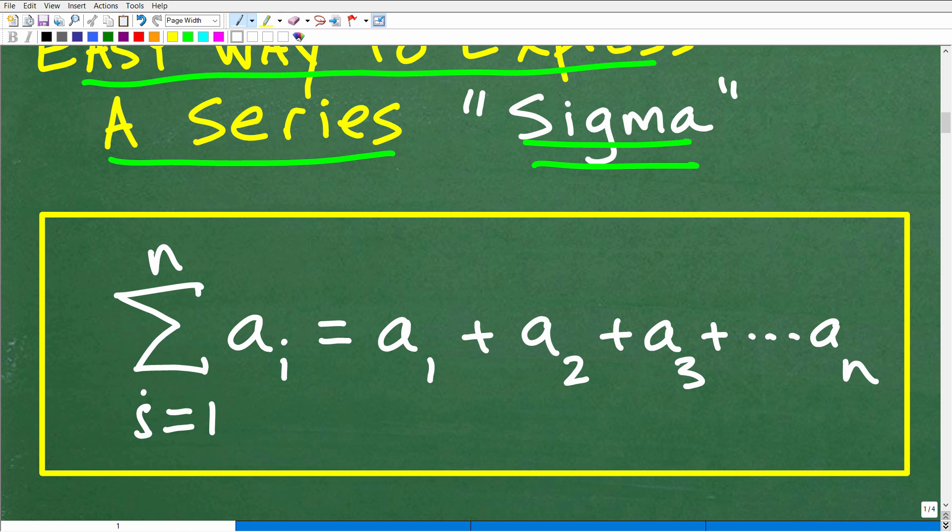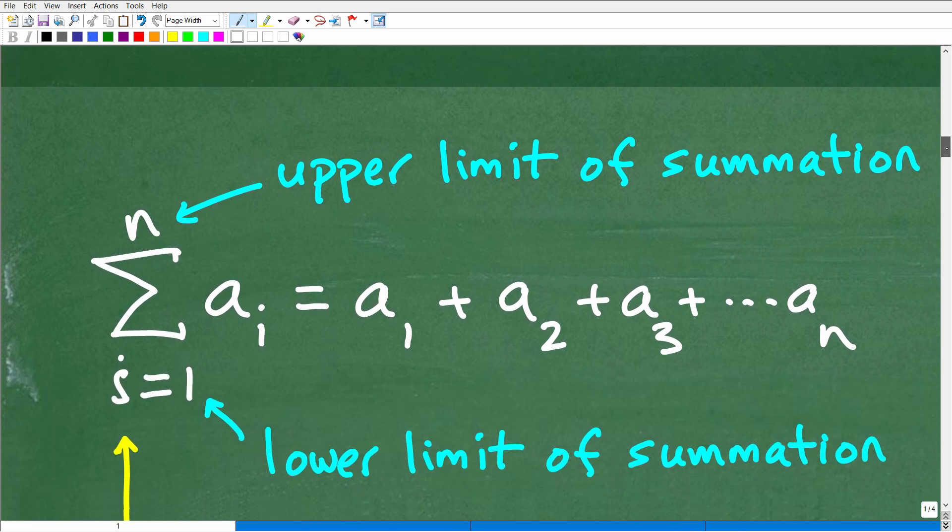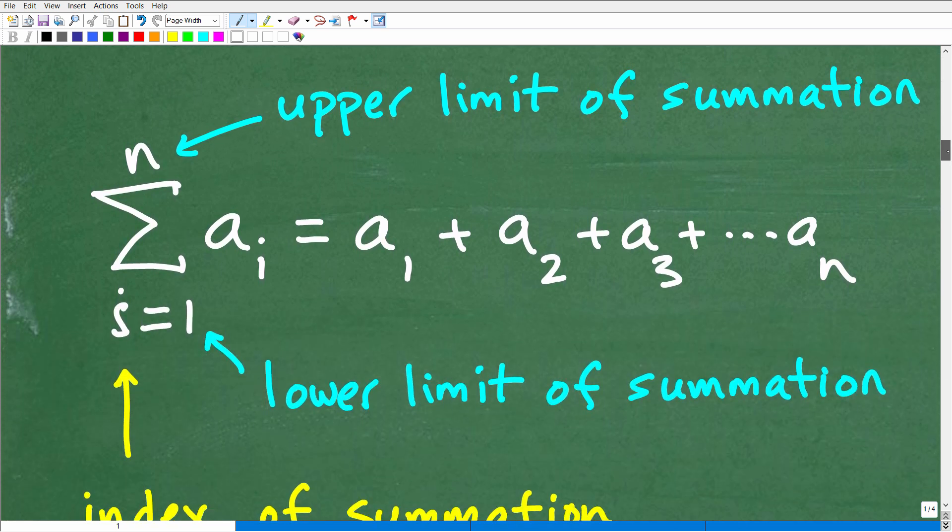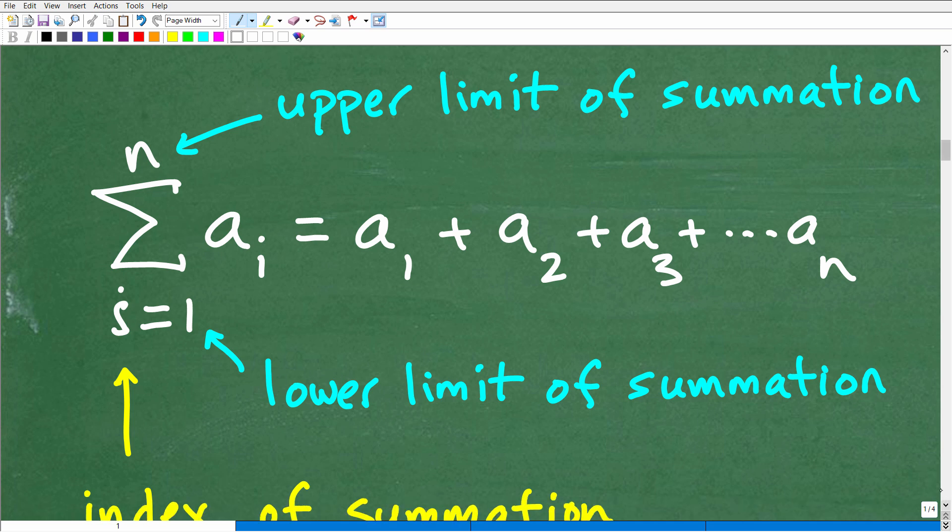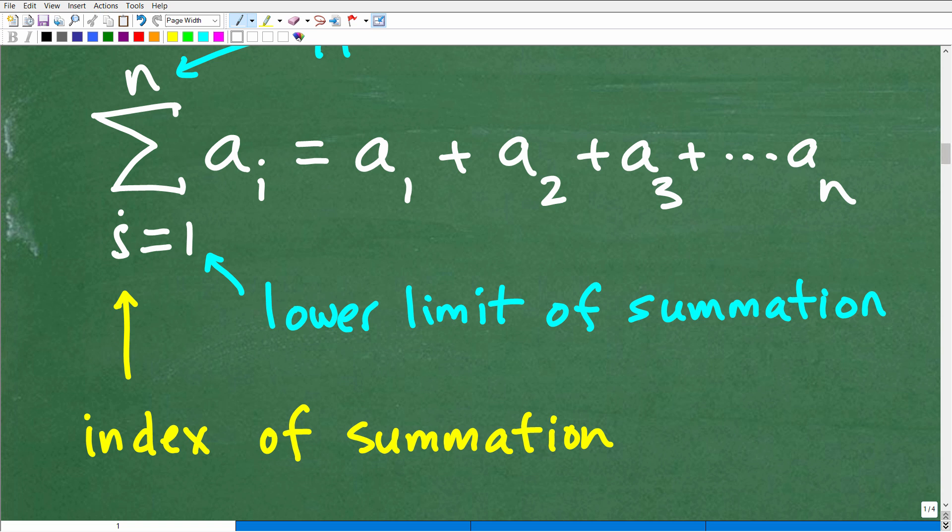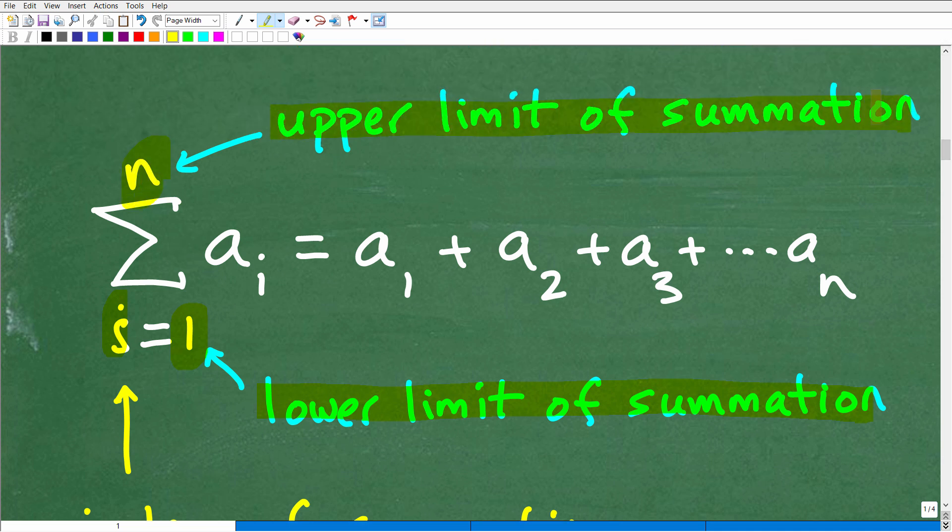Now, here is a kind of a definition of the sigma notation or summation notation. But this doesn't really make a lot of sense. OK, now I'm going to kind of explain this to you right now. And then, of course, we'll do this problem. OK, so let's first get some basic concepts down here. So this i, all right, let's take this example here. This little i right here is called, is referred to as the index of summation. This one is the lower limit of summation. And then the n right here is the upper limit of summation.